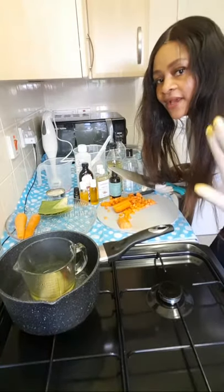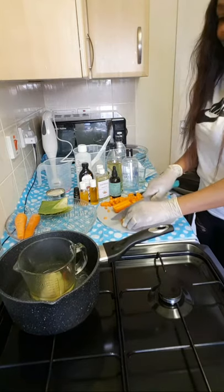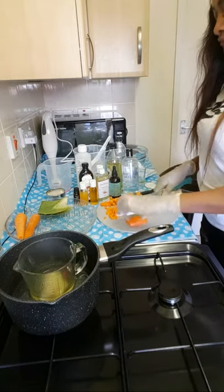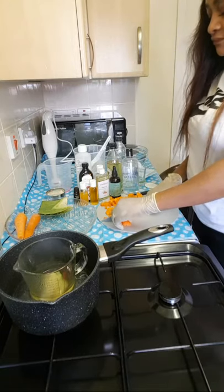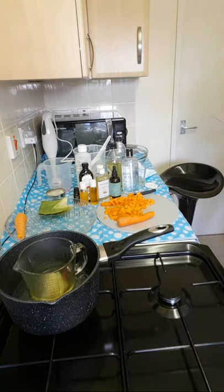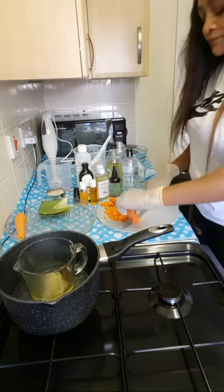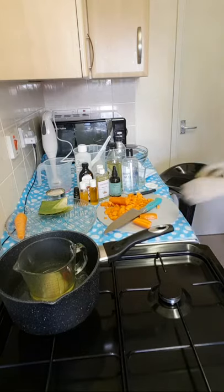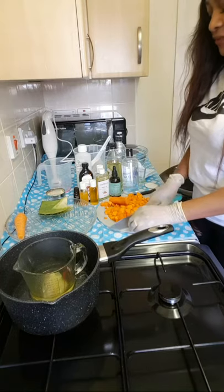I believe everybody can see me. Hello, I'm here. I'm here. So I'm still chopping it. So we are going to be having the carrot. Sorry about the noise.